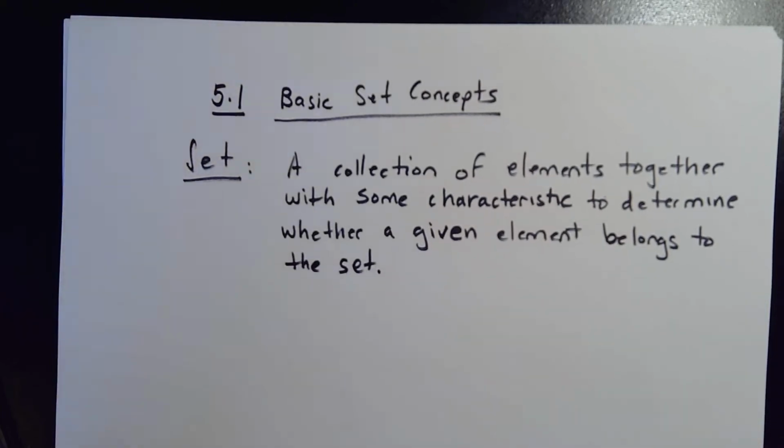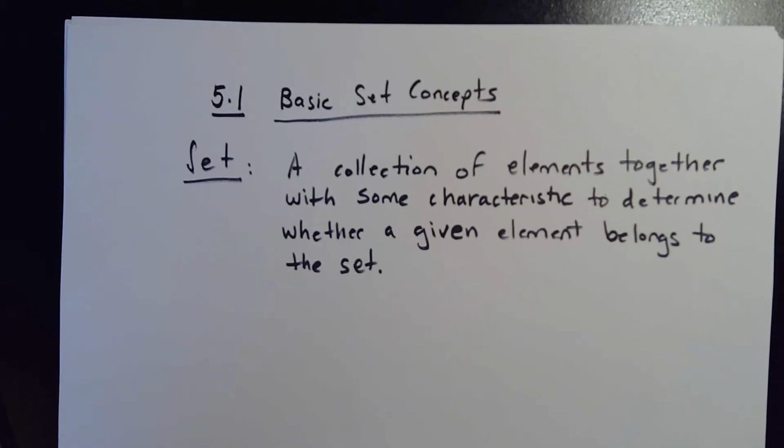So what this is saying is that we need to have not only a collection of elements, but a characteristic, some unique characteristic about this set that will identify the elements of a set. So just because we have a collection of things or elements or objects or whatever we're looking at, it doesn't make it a set unless there's a specific definition attached to it. So we're gonna look at some examples here.